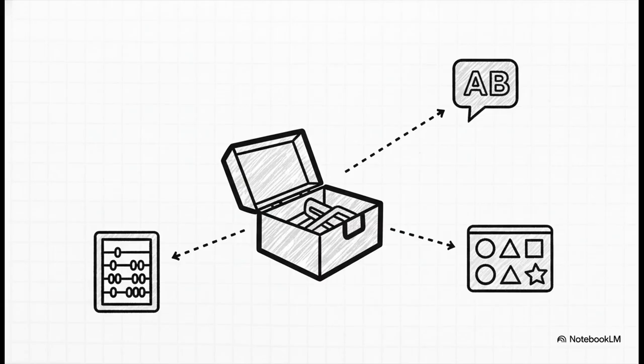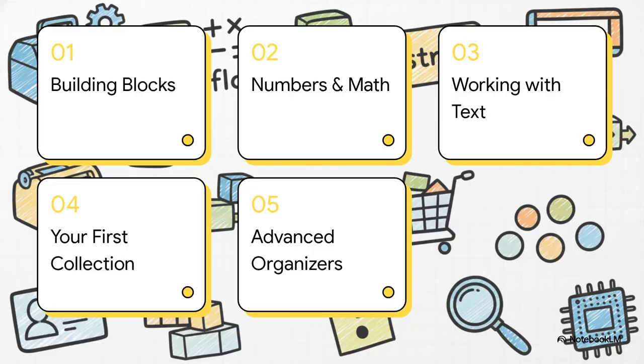They are the absolute fundamental tools in our Python toolkit. They let us tell Python what we're working with, whether it's a number, a name, or a whole collection of things. Each tool has a specific job, and learning how to use them is your first big step to becoming a real builder. Okay, so here's the plan.